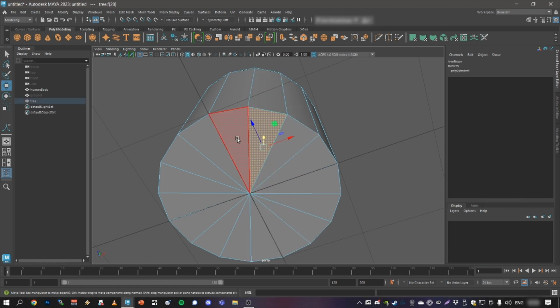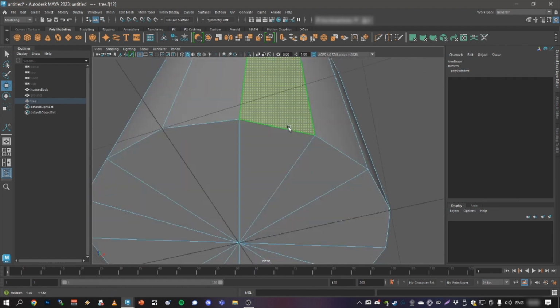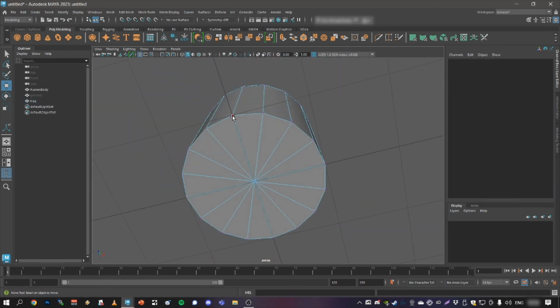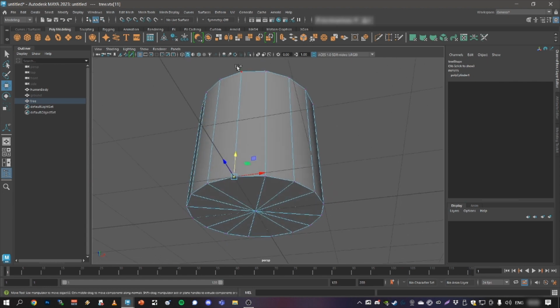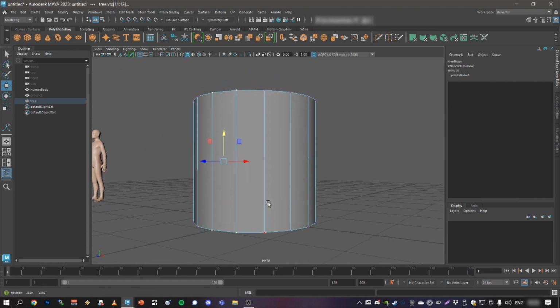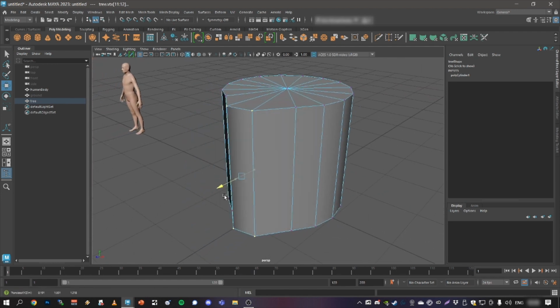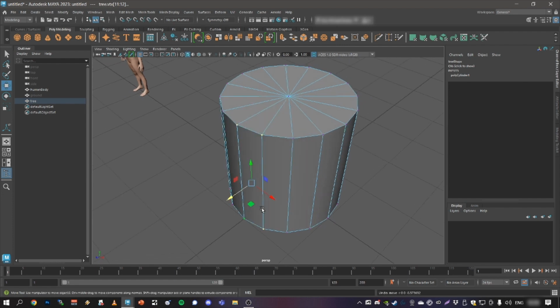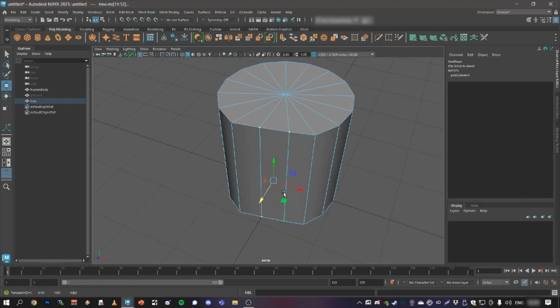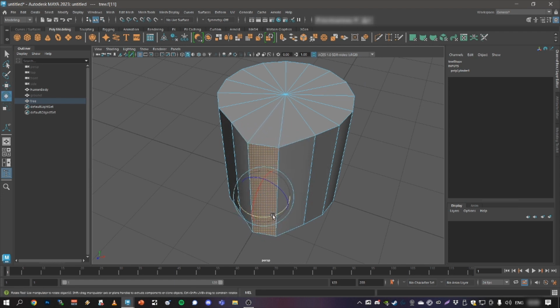There's face mode, which is also called polygon mode. You are essentially selecting triangles or quads. And then there's, of course, the vertex mode, which will enable you to select the dots in space, referred to as vertices. And now, of course, you have the controls we already know by now, which is the move tool. We can just move these vertices. Same for the faces. We can rotate things. And we can, of course, scale things down or up. And also squash things that way.